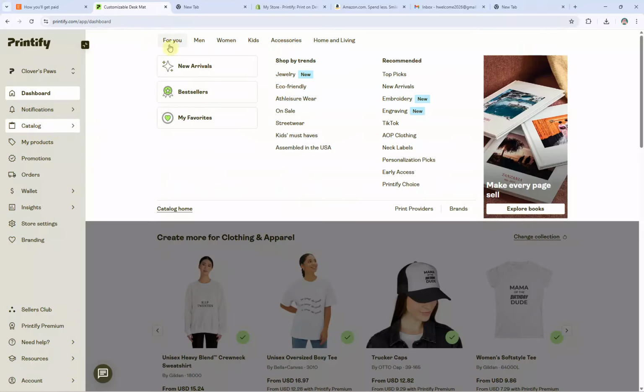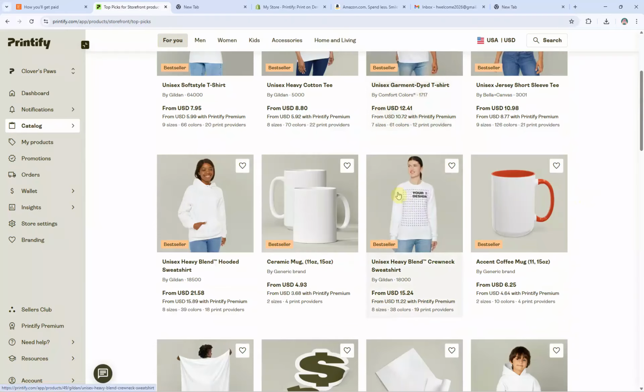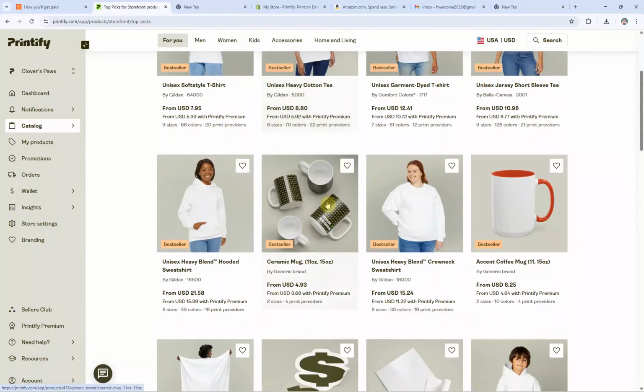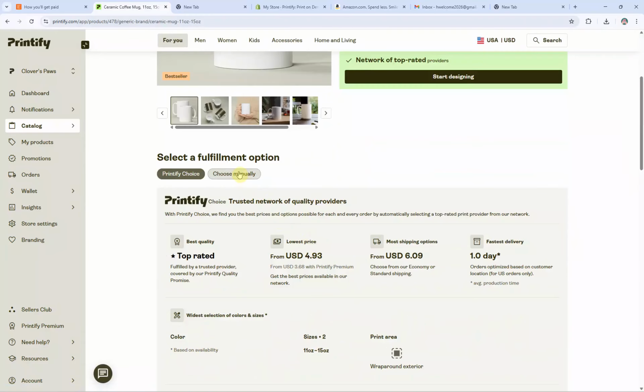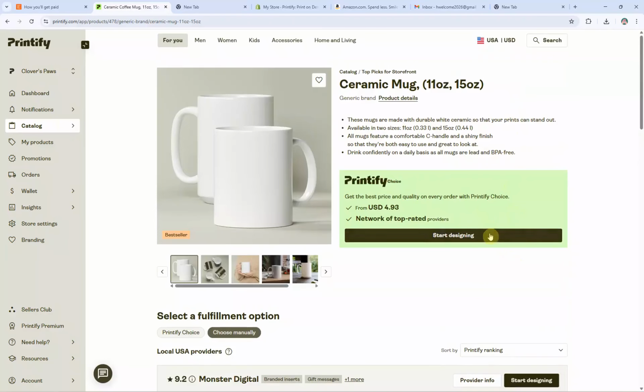First, open Canva on your desktop and log into your account. If you don't have one yet, just sign up. It's quick and free. Once you're in, go to the template section and search for a design type you want, like t-shirts or mugs. Canva offers a wide variety of customizable templates. Click on a template you like to start editing.